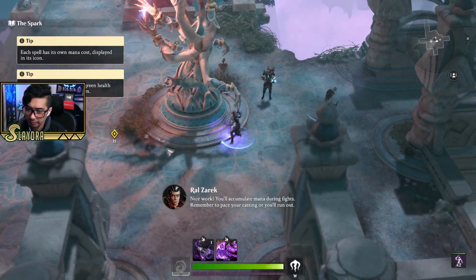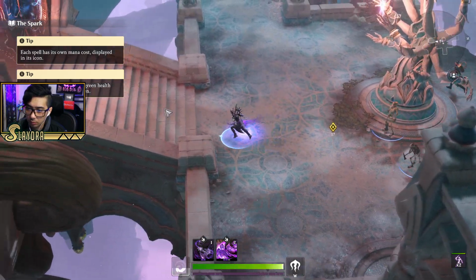You'll accumulate mana during fights. Remember to pace your casting or you'll run out.